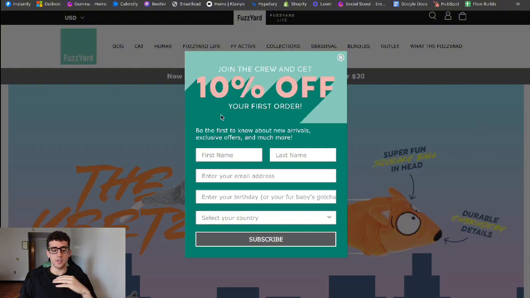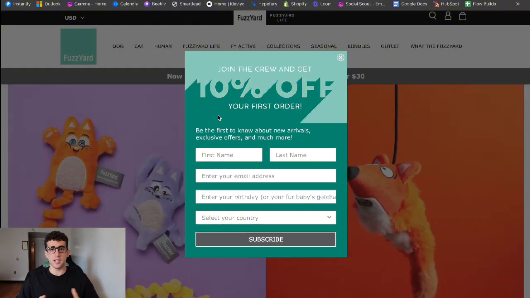All I would recommend here is literally only ask for email on the first slide. If you're collecting SMS, ask for that on the second slide. You don't need to collect first name. You don't need to collect last name. You don't need to collect birthday or country. I mean, you might need to collect country depending on if you have multiple locations. But collecting first name, in my opinion, is just not worth the signups you're gonna lose.